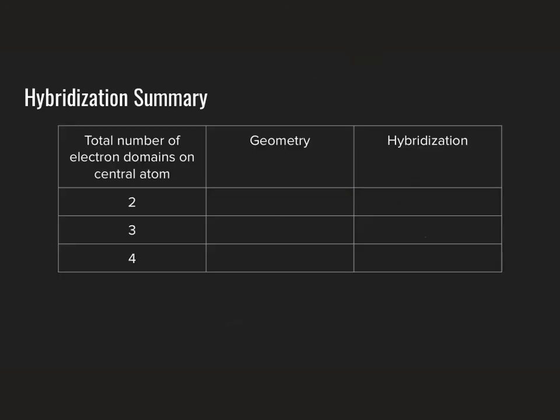So having now gone through a couple of those examples, I'm going to give you a little shortcut to help you save time, hopefully for your AP test, should you be asked about hybridization of different molecules. Anytime you have a central atom that has 2 electron domains around it, the geometry of the structure is going to end up as linear geometry. And with 2 electron domains, that means we're forming at a minimum 2 sigma bonds, which means the hybridization of that system must be sp. So linear geometry gets sp hybridization. 2 domains again is sp hybridization.